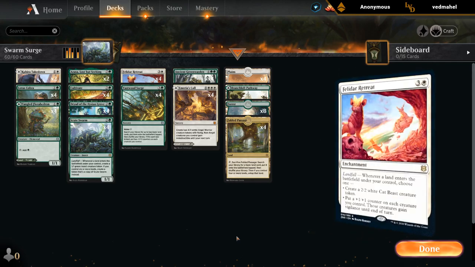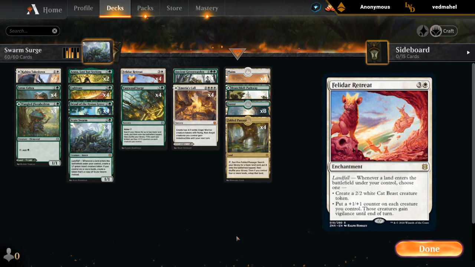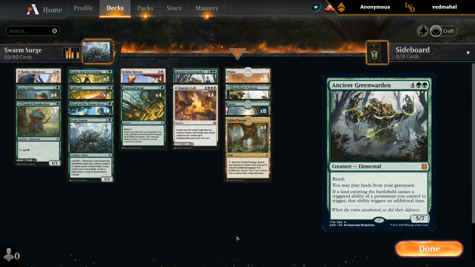Another key card in the archetype is Felidar Retreat, a 4 mana rare enchantment, with landfall either making a 2/2 cat token or putting a +1/+1 counter on each creature we control and also giving them vigilance until end of turn. Another important piece of the puzzle is the Ancient Greenwarden, 6 mana for a 5/7 creature with reach, and it essentially doubles up all our landfall triggers, so that's very powerful in combination with cards like Lotus Cobra and the Felidar Retreat. And then of course it's great with Fabled Passage, since the Ancient Greenwarden lets us replay lands from the graveyard, so we can potentially keep replaying the same Fabled Passage over and over again, and at the same time get a ton of landfall triggers.